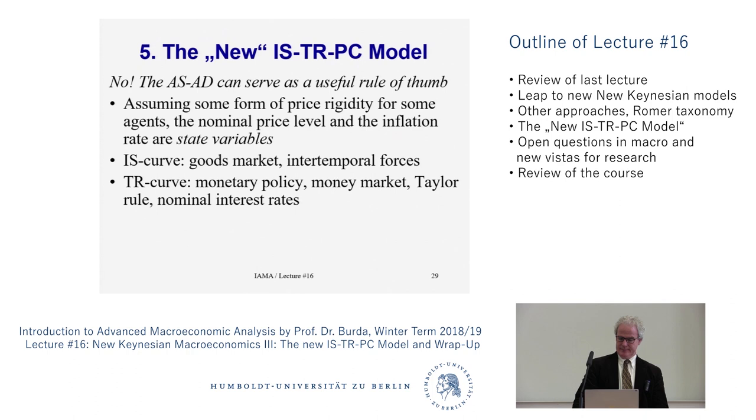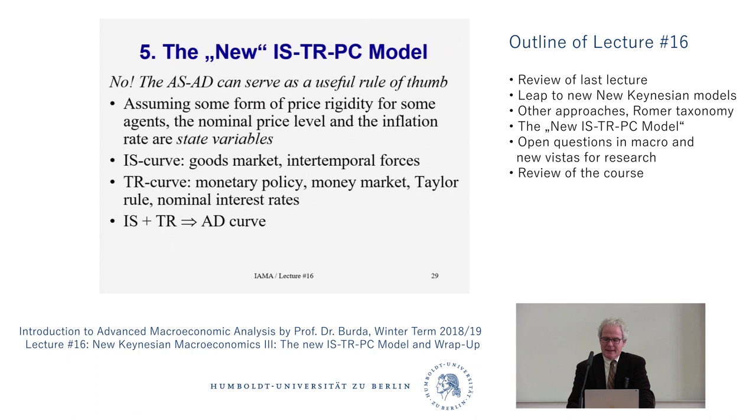So if you understood the IS curve, intertemporal investment savings, spending savings trade-off, add the Taylor rule to that, and you already have an AD curve, which expresses aggregate demand in relation to the inflation rate. Why? If output rises, the central bank raises interest rates, holding everything else constant, that means demand goes down. Okay? So that's the cheap way of getting to where we were before.